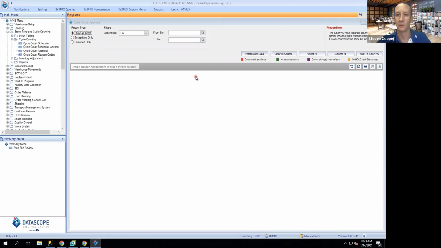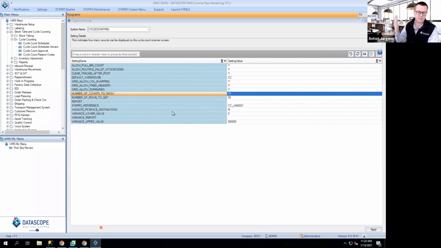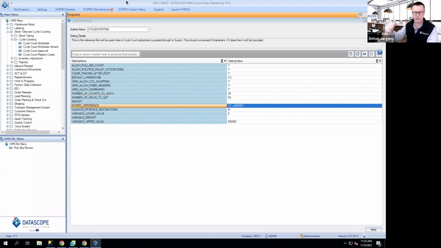So what we let the guys do is limit it down to 10. He can review his 10, process those, and accept them. It also makes it quicker: if he's refreshing the screen quite often, he's not loading a whole bunch of data down to the screen every time. He's just seeing that set of information that he can manage or work with. So it speeds up the process and also makes it easier on the screen. Obviously, if he defines it as 10 or 20, then we'll give him the 10 or 20 records. As soon as he approves them and refreshes, those records drop off and the next 10 or 20 appear.